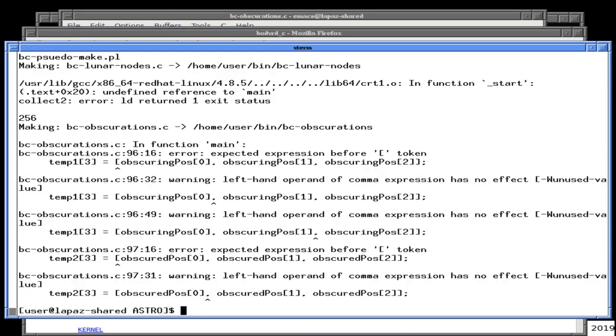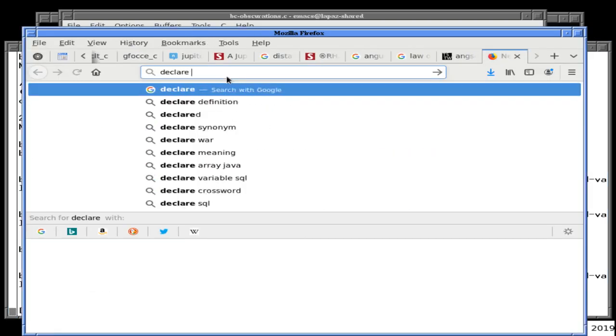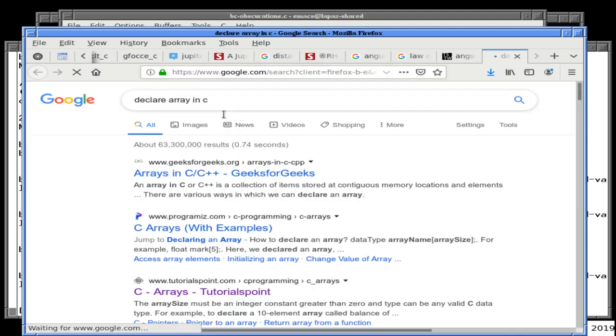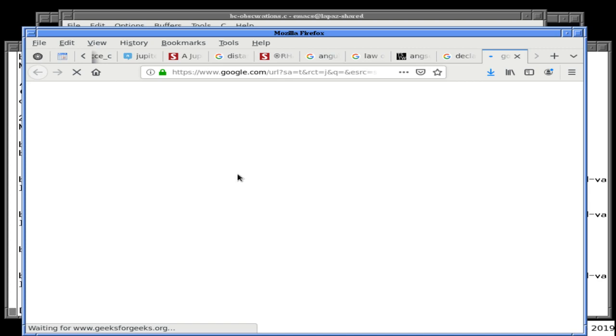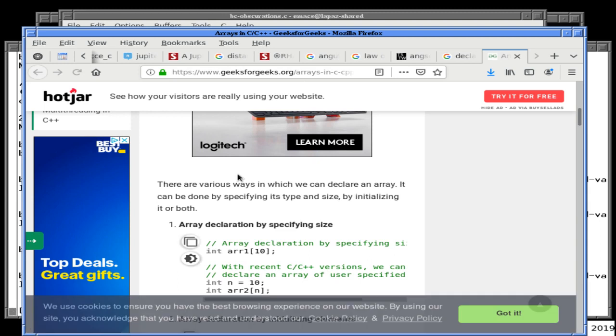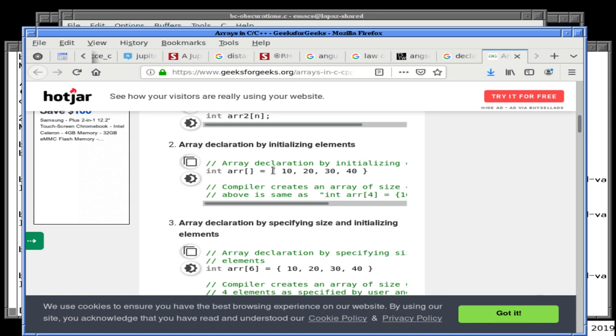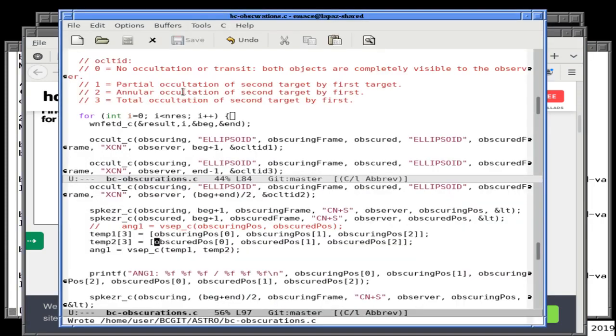Unexpected. Okay. So when all else fails. And I know I've done this before, so it's going to drive me nuts when I see that it's something. Oh, is it just parentheses? No, it is. Oh, I wonder if you can only do that during declaration, and not when you're actually assigning it. I think that's the problem. Okay.